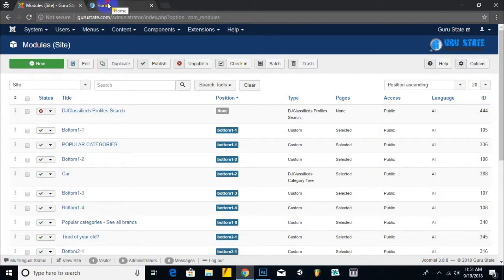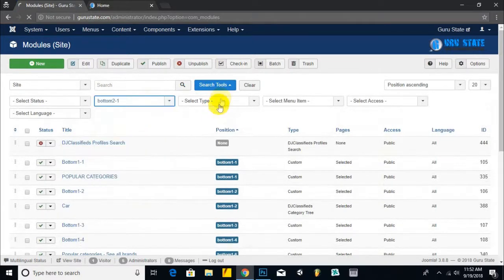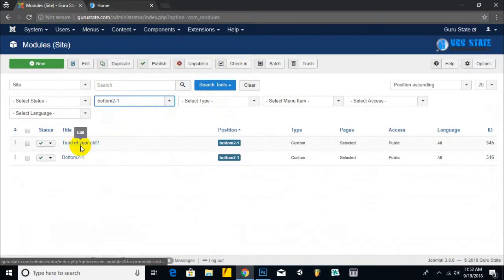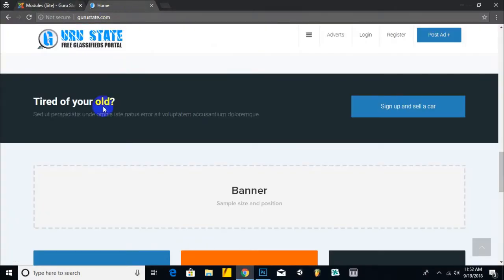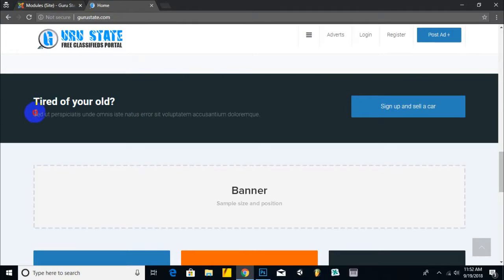So here we will search for bottom 2.1 and we will find that module. Sometimes modules are built with their names, but sometimes we can't find them by name, so that's why I showed you that technique of positions.